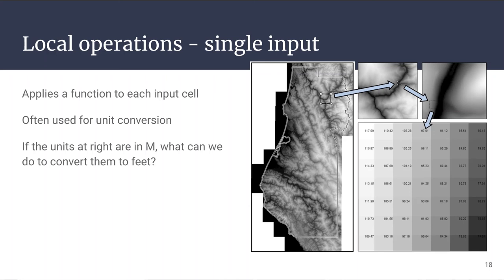For that 117.09 meters in the top left, if I asked you to convert that to feet and told you there's about 3 feet in a meter, you just basically multiply 117 by 3, right? So in Raster Calculator, by carrying out map algebra, we can basically do this command for all the cells in this entire raster, and that's what we're going to do. So we know that 1 meter equals 3.28 feet. It's a little more precise than that last value I gave you of about 3. We just know that we want to multiply each cell by 3.28 to get an entire raster that's in feet instead of meters.